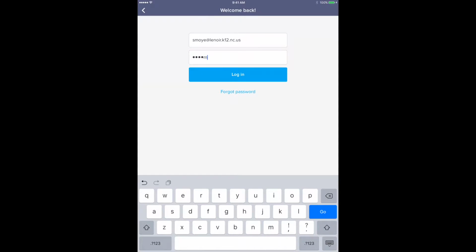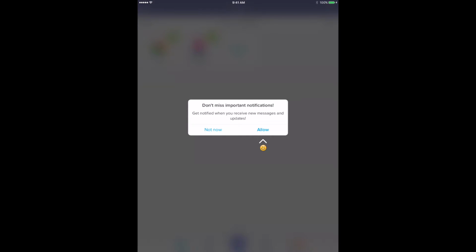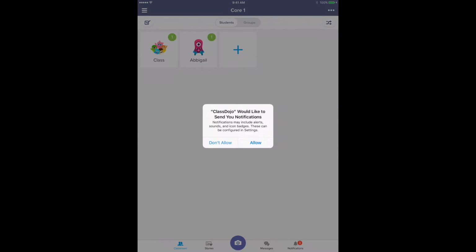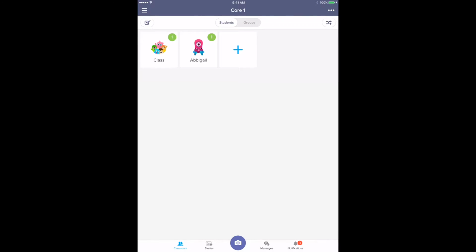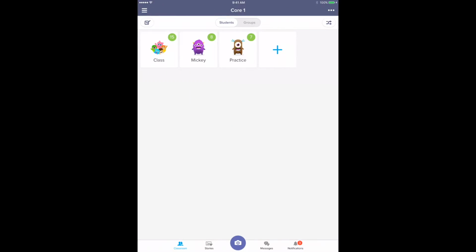Uh-oh, I can't remember my password. Got it. All right, so then it's going to ask you if you want to receive messages and updates, just hit allow. And then allow. So it already has your classes. So you see your school and you'll see your classes. So I'm in my Core 1.